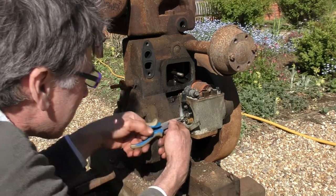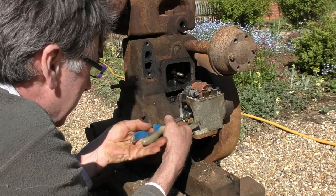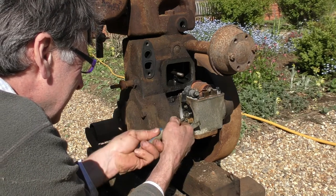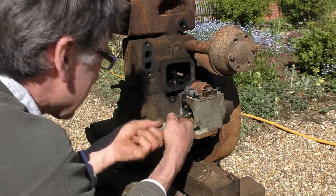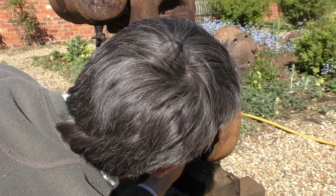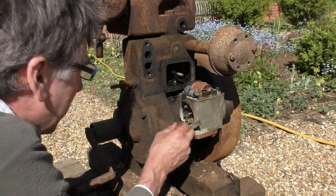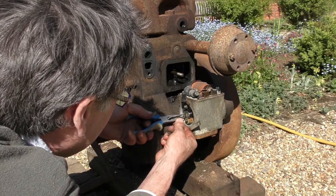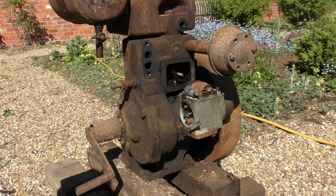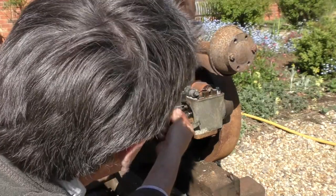Well, without upsetting the adjustment, I think we'll take a little split pin out. Let's just hope it's got a couple of bends left in it. See whether I can ease that split pin up. There we go, lovely. Don't want to lose that. So we've then got a metal washer. A fibre washer. Those safe. I'll get a bit of oiling out, and then let's have a look.